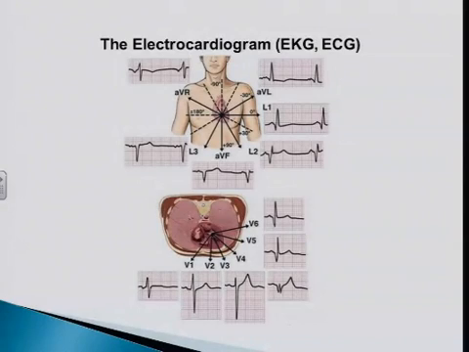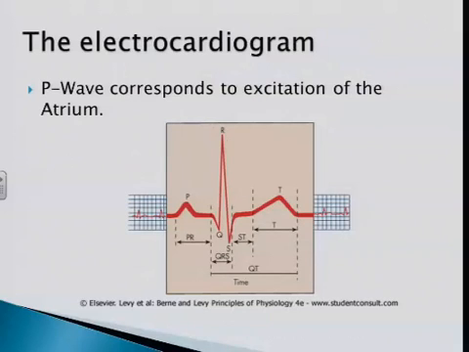Giving you an idea, if you have something like right bundle branch block, where you would start to get an excitation asynchronous on the right half of the heart versus the left half of the heart, or various other problems. If there's a region of your heart that is, say, infarcted, and it would not have a very strong signal relative to what it would have normally. And so you use these multi-limb lead EKGs to help with your diagnosis of how viable tissue is, and that can go along with NMR and various imaging modalities.